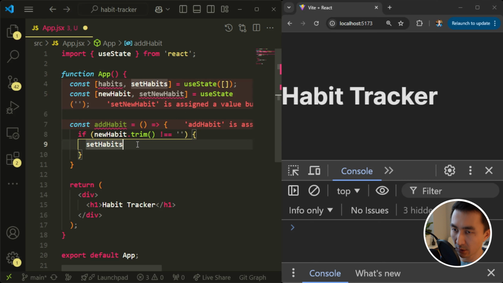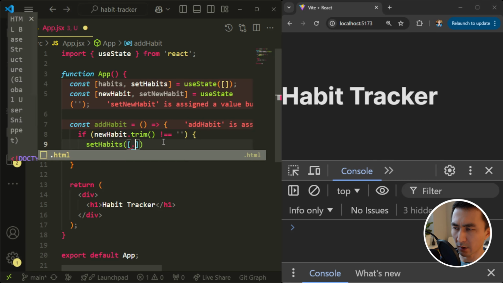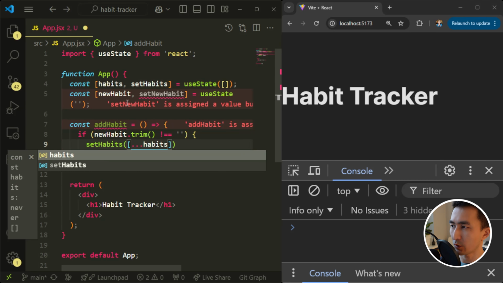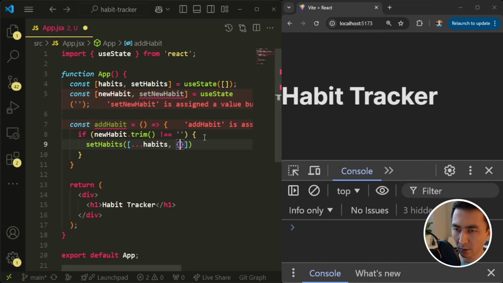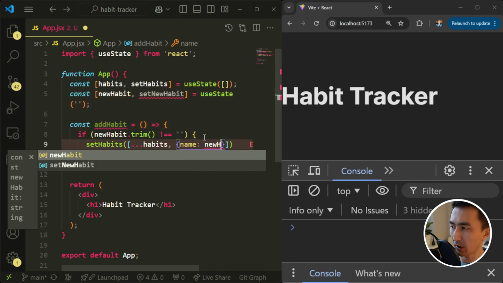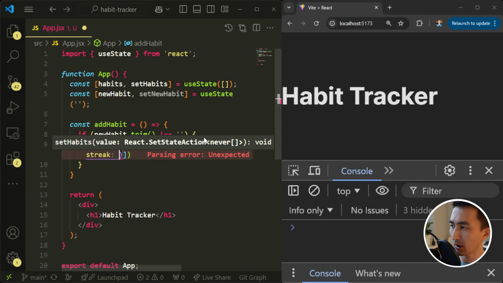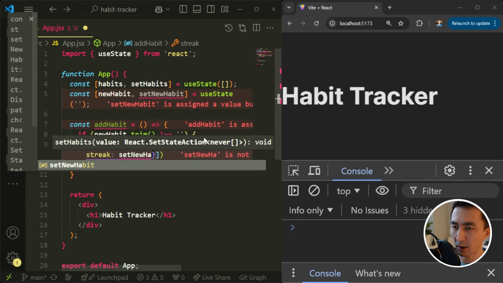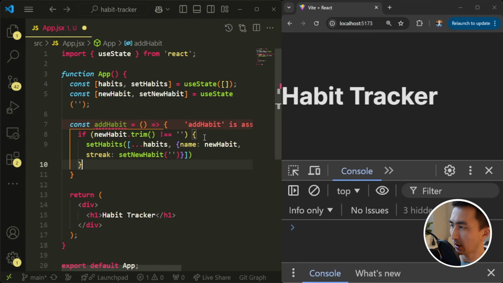We'll do setHabits, which are many, and it will get clear soon. If it looks a bit unclear for now, we'll use habits, which we had as the value before, and we will add a name, which will be, that's by the way the structure of a habit, a new habit. The name will be newHabit. Then setNewHabit will be an empty one. It gets clear soon, I promise. So let's update.